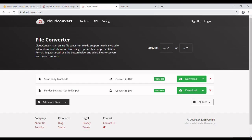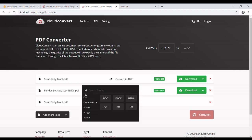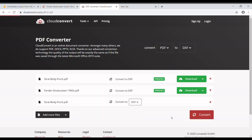Now what I use is Cloudconvert.com. It converts PDF to a whole bunch of different things. What you would do is you would click add more files, go find your file on either your desktop or wherever it's saved to. I saved mine to the desktop, and it loads in, and it'll say convert to. I pick CAD and DXF because that's what Easel uses. I'll then hit convert, and it'll take just a little bit, and then it will say download. You click download, and you're done.